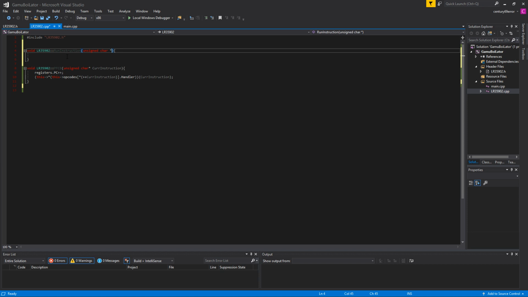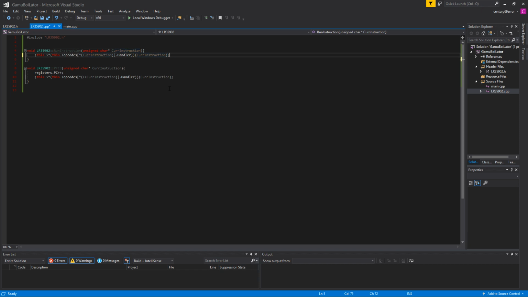We do current instruction, same as this. And then we increase it by its size. So yeah, that's all we gotta do. So we do this, except we don't increment it, and we pass it itself.